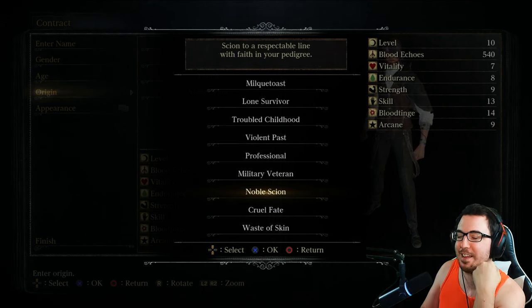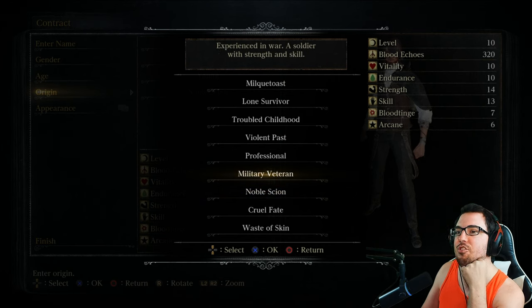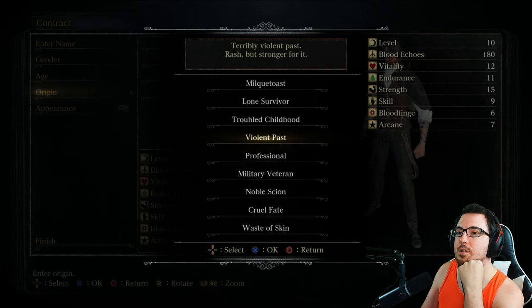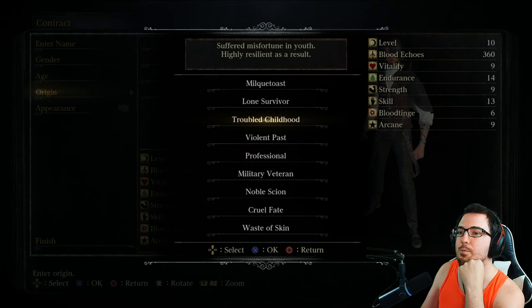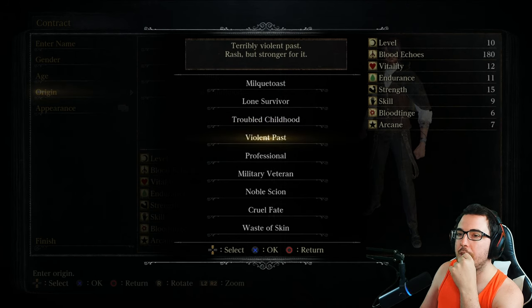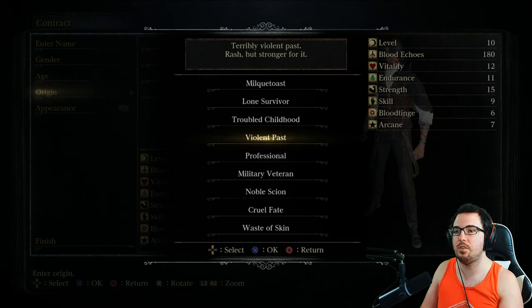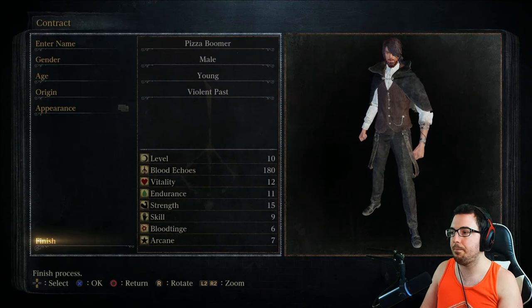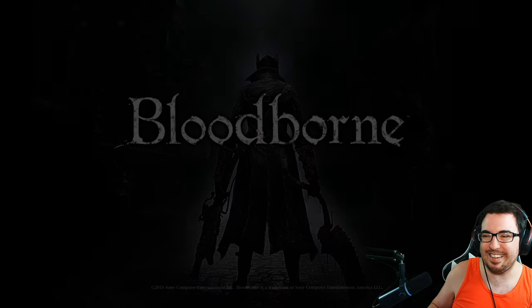Boomhammer goes boom straight out of Monster Hunter. Gotcha. Military Vet's always an option too. But I think Violent Pass is going to be what we can get the most out of right off the get. So let's go with that. Finish, and let's get this show on the road.